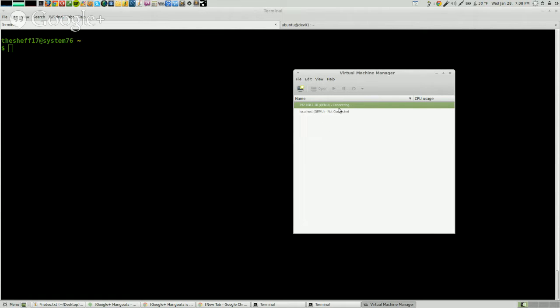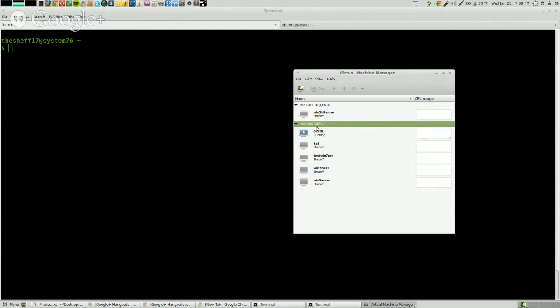Maybe this is not set up correctly. Oh, there we go. You can see I'm running a Windows 2000, probably a Windows 2012 server on this other machine. So this is the local machine. You can see Devo1 here, but this is a completely different physical machine on my network. You can see this is the IP of it, 192.168.1.10, that physical server I have running somewhere else.